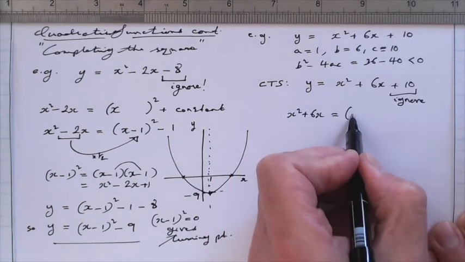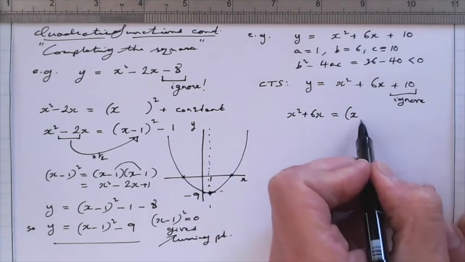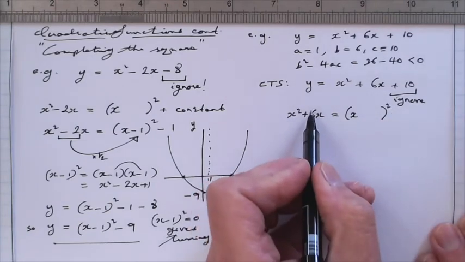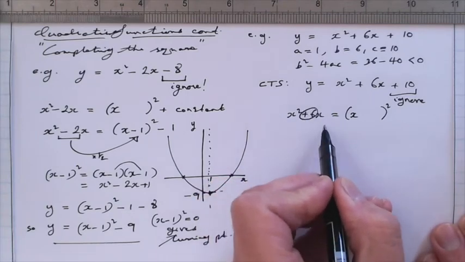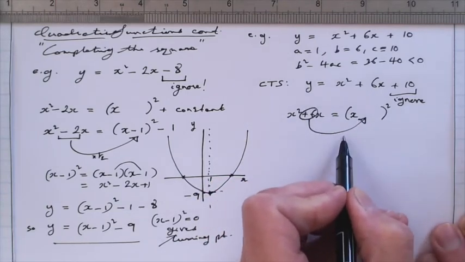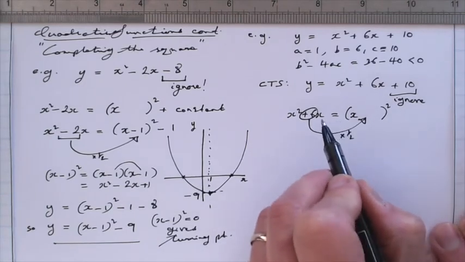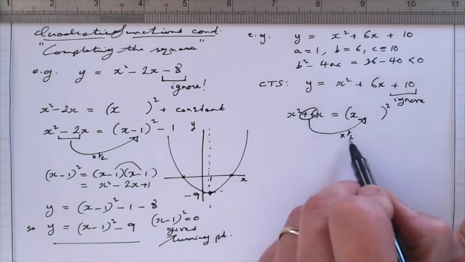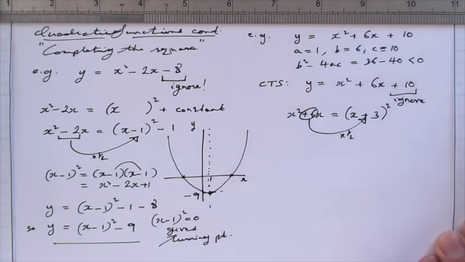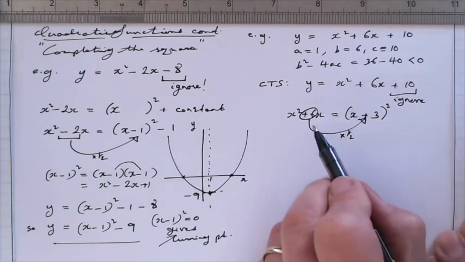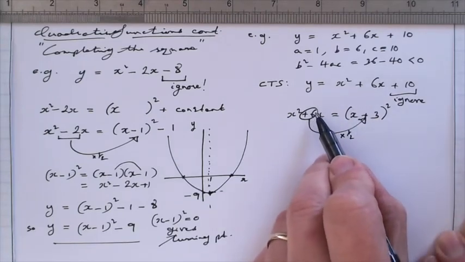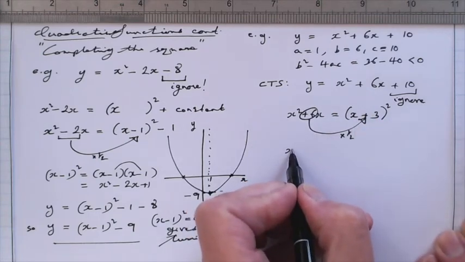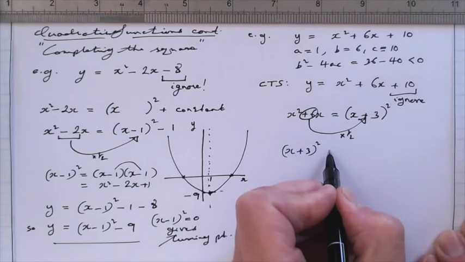And we want to write it as x plus or minus some constant, squared, plus a constant. And remember what I said, you take the coefficient of x and put it in here after having multiplied it by a half. So the coefficient of x is plus 6. Multiply it by a half, we get plus 3. So you just have to remember that's what you do with completing the square: take that coefficient times a half and put it in there. Let's look at x plus 3 squared.